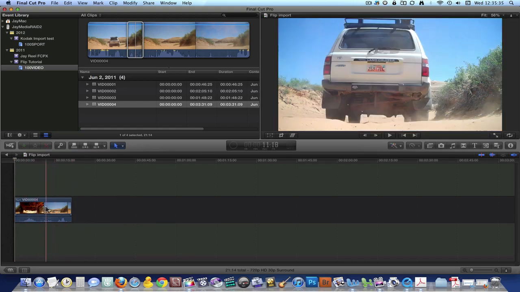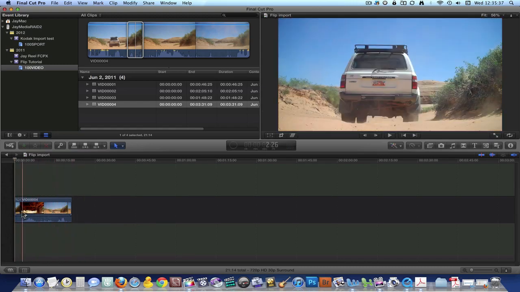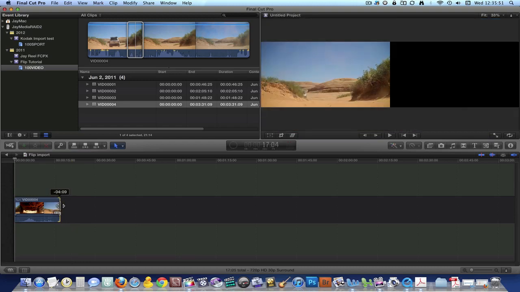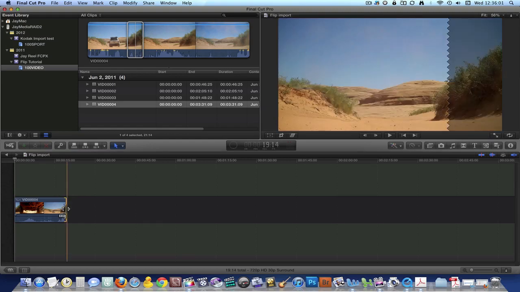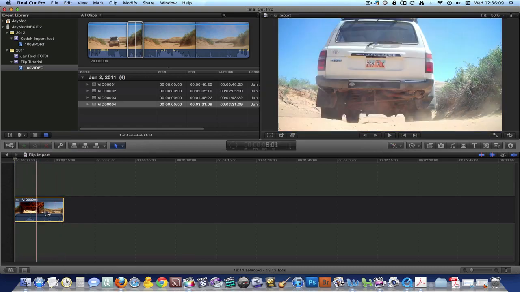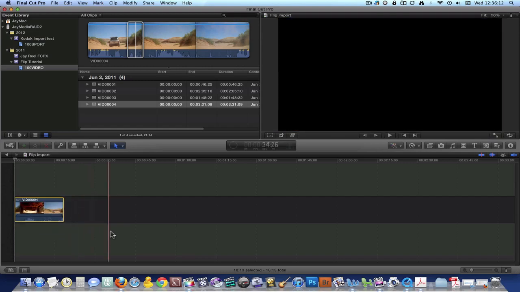Okay. And so we can also use our scrubber bar to go through it here, and we can see that, okay, there we go. And if we want to trim that at this point where the truck is just disappearing here, I can come to the end of that clip and just drag it over here, and you can see up in the viewer where you basically are at. And so we're going to come back in here, and we're going to come in a little bit more, just as the truck is disappearing. Okay, and I can also move this clip left or right.